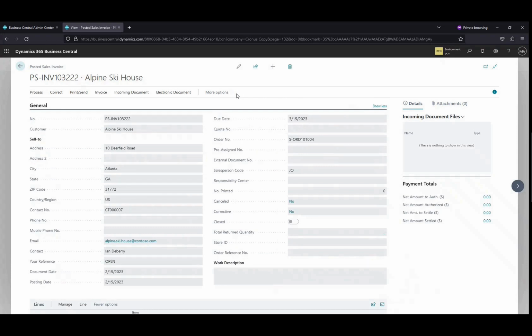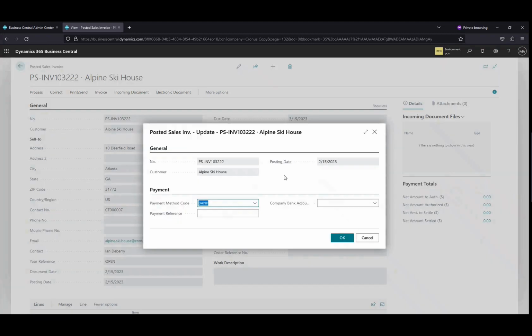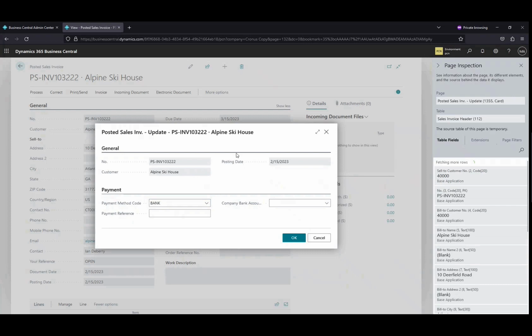For example, I want to change the Your Reference field. Right now the Your Reference field has the value Open. I want to change it to some other value. How do we do that? First, let's check what page this is.